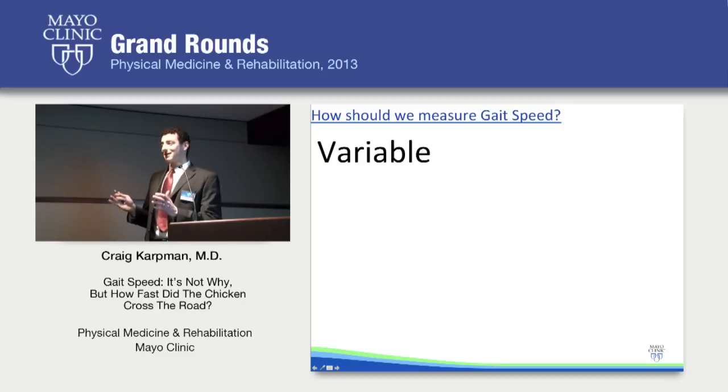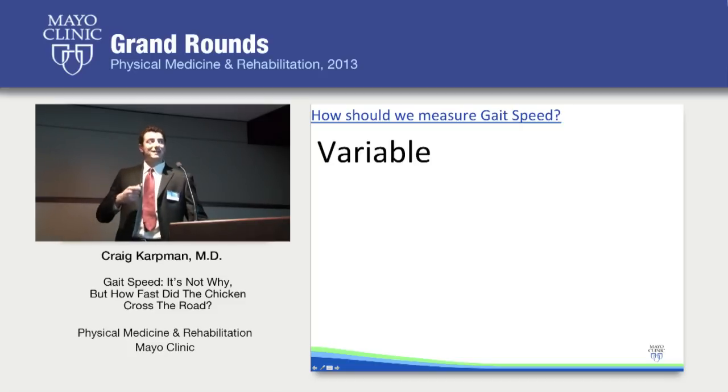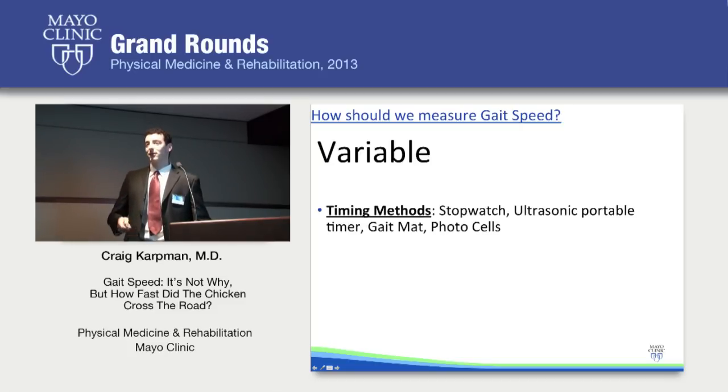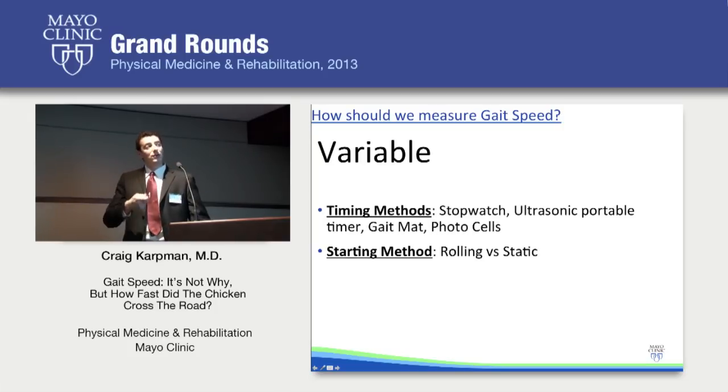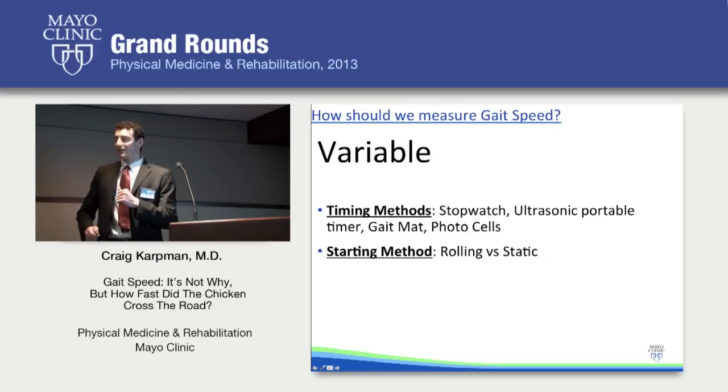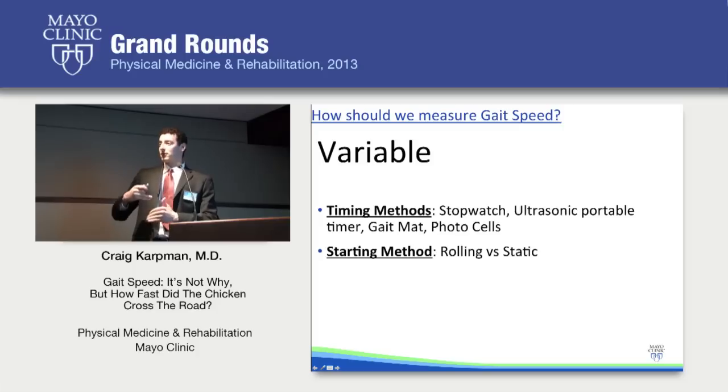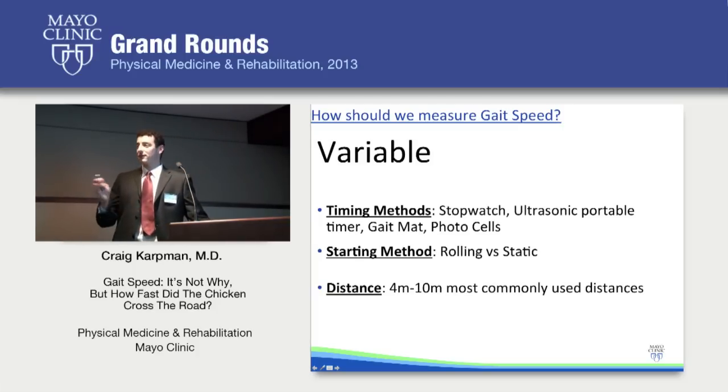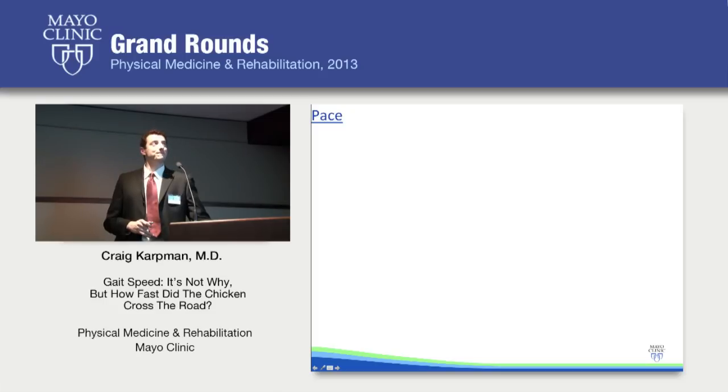Different studies use different techniques when it comes to what timing mechanism they use, whether it's a stopwatch, whether it's an automated system. Gait, I believe, has been used in this institution in some areas. How you start the test. So do you have the patient already walking and walking into the course that you have, already in a moving motion, or do you have them in a static start where you measure with them having to accelerate through the course? Also the distance. Again, big range, 2 meters, 30 meters. Typically 4 meters or 10 meters are the most commonly used distances, but again, it varies study to study.